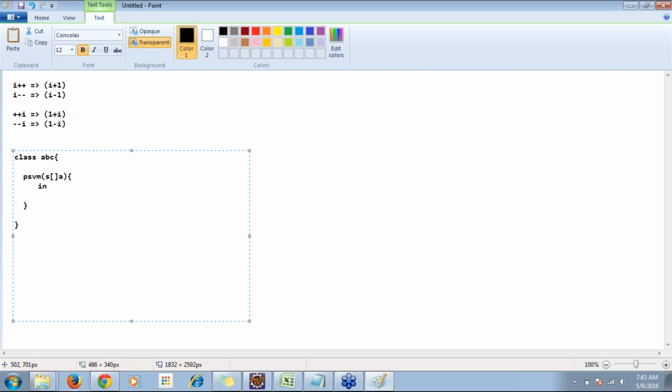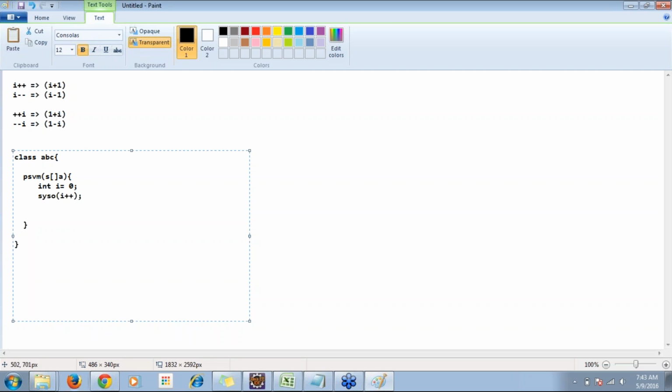Here I'm going to give integer I equal to 0, then System.out.println I plus plus.